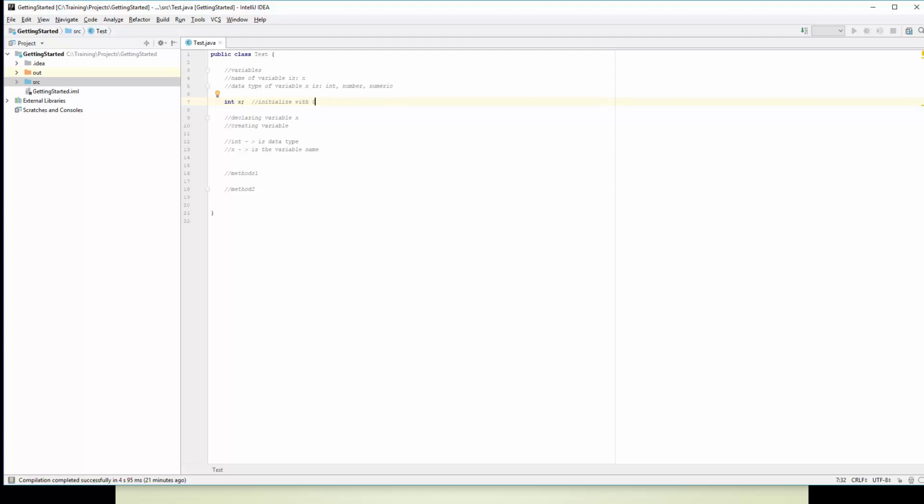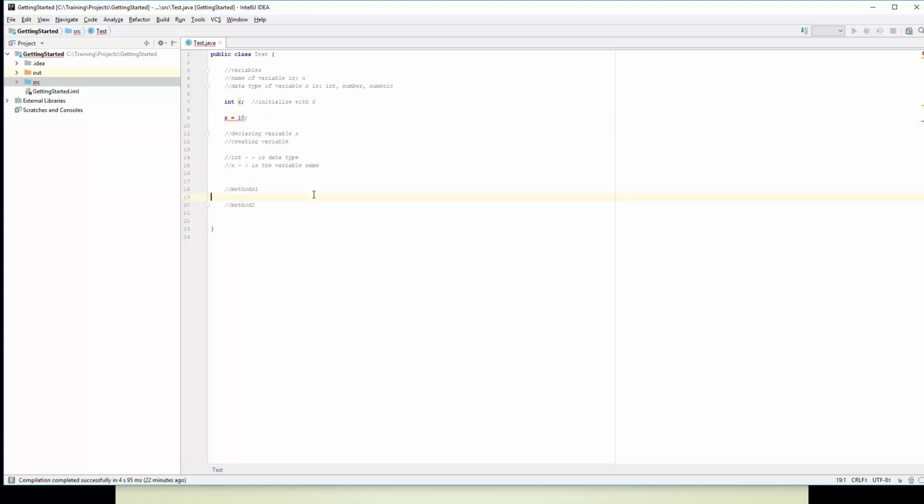But what if I want to assign or add some value into it? You can do it directly by the assign operator. If I write x equal to some value, it will assign the value, right? But you have to understand where I should declare and where I should assign.